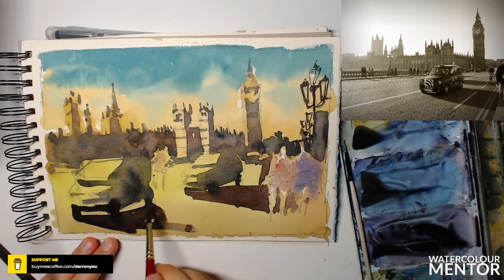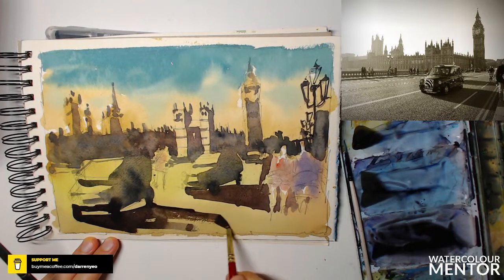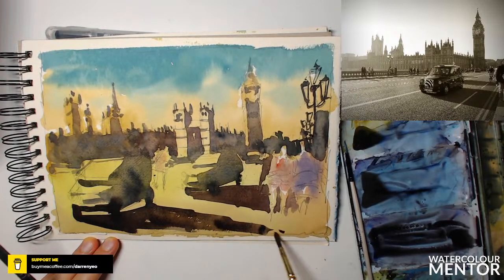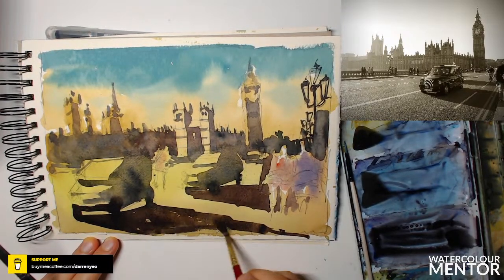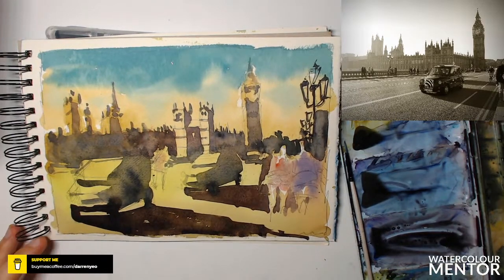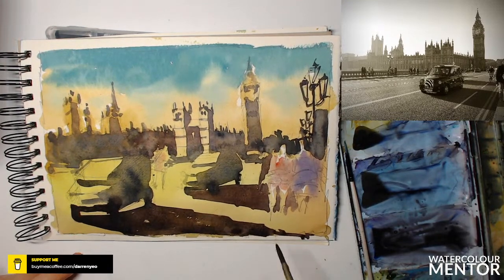Another sharp sort of shadow. I'm just planning it out. Obviously, thinking in my head, practice, kind of like practicing first in the air, then continuing on like this. That. Okay. There we are. Big shadow.